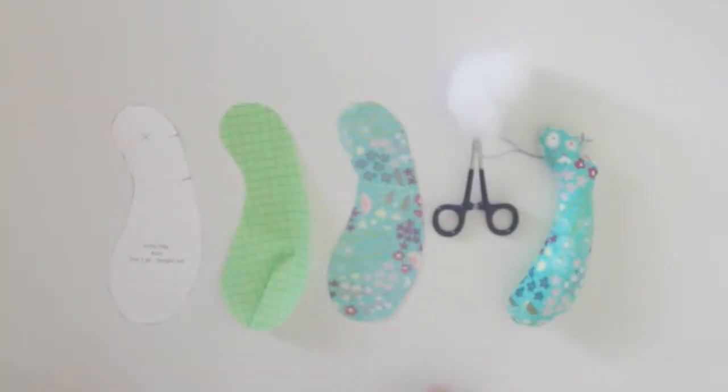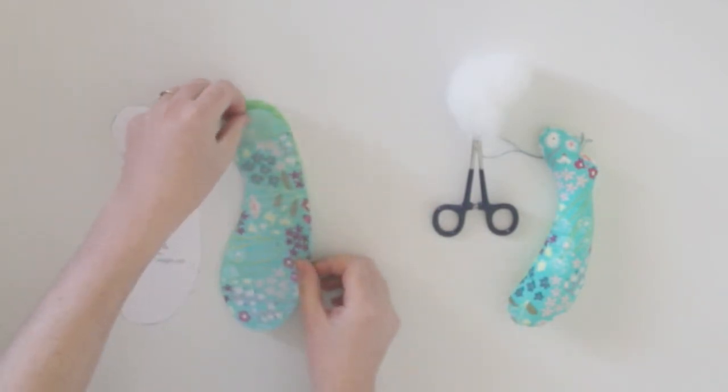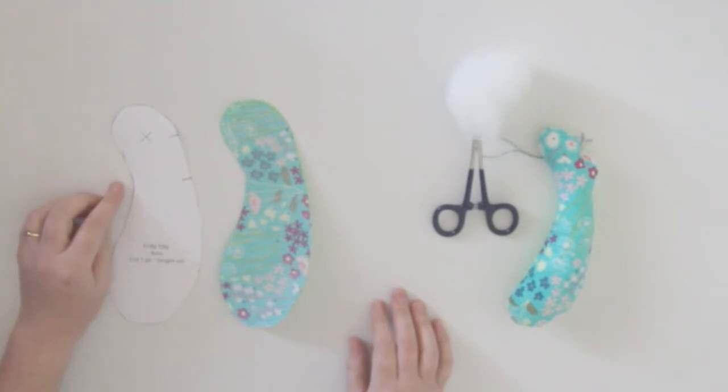Next up, we are going to bring the arm pieces together. Like so. Make sure you have the right sides together. I recommend pinning them together. Make sure that all the sides match. And like with all previous parts, you are going to sew them together using a 5mm seam allowance, running around like this, stopping there. As per usual, we are going to have an opening which we can then turn through.